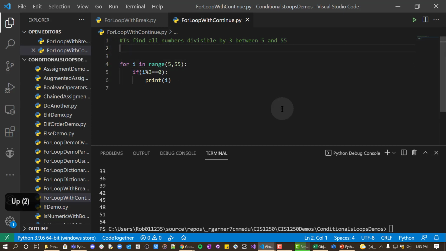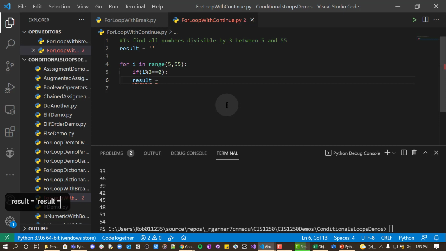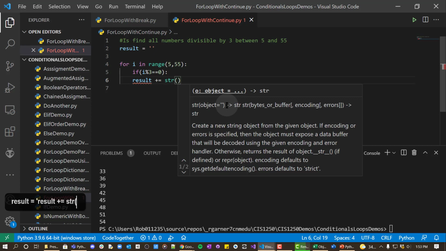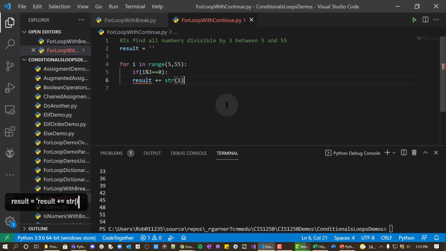So what I could do is say a result is equal to an empty string, and what I'm going to do is say result plus equals, and I'm going to convert i to a string, and then add maybe a comma and a space after it. Actually, I'm going to call it result str. I think that will work better.